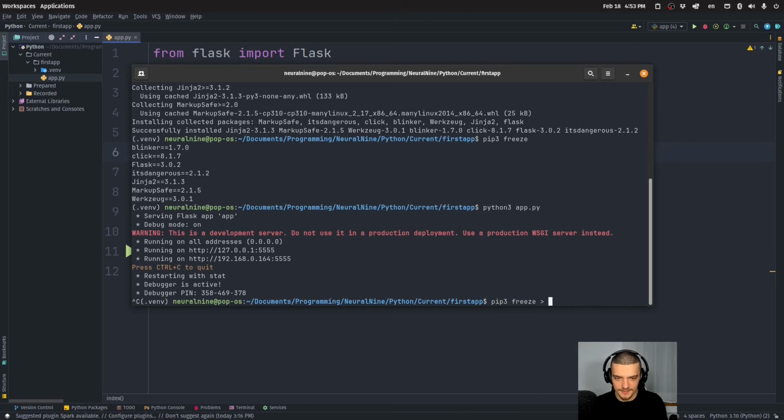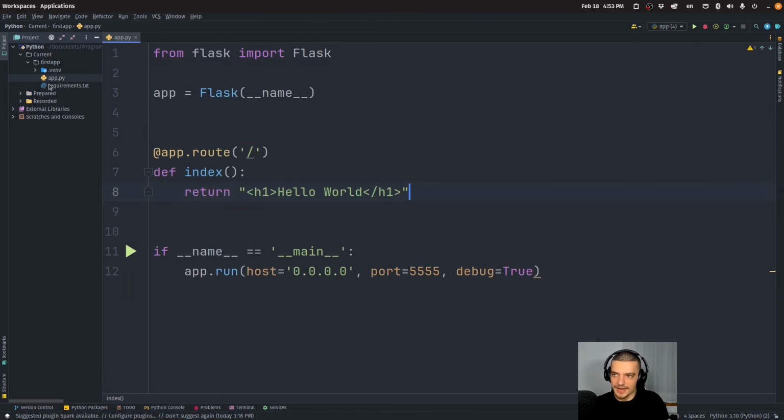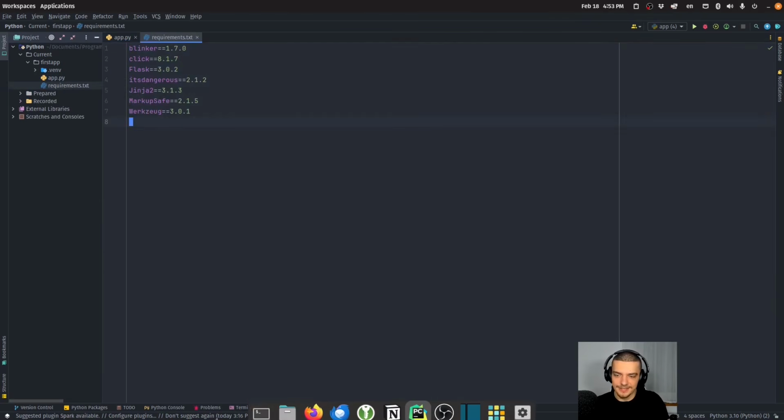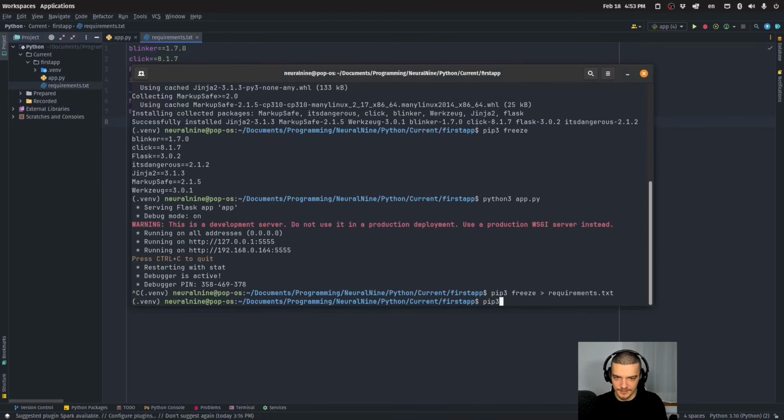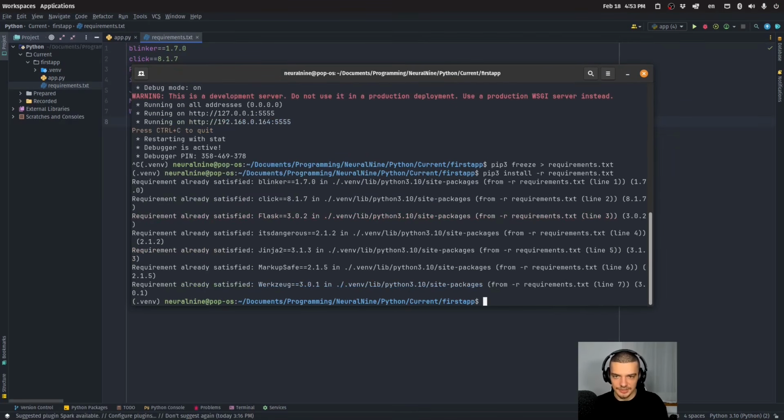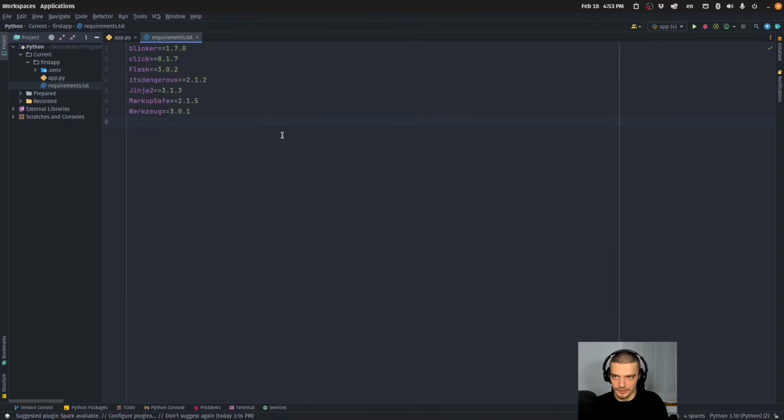And then you want to pipe this with the greater than sign, with the closing angle bracket, and feed this into a requirements.txt file. When you have that, people can just go ahead and say pip3 install -r requirements.txt, and they can install all the packages that you have installed in this particular virtual environment.